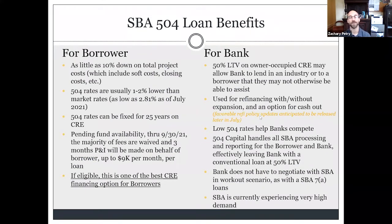Thank you. All right, so here are the highlights. These are the reasons why people turn to 504, and this is really the bullet of, if you pull nothing away from what the 504 is useful for, just remember a couple of these. These are the main reasons why 504s become so popular among borrowers and among banks. From the borrower's perspective, the big thing is that it requires as little as 10% down. Actually, the first three bullets are probably the main reason why folks seek out the 504 product. It can require as little as 10% down. That includes financing of soft costs, closing costs, things like that. So the total project cost can include everything that you have to pay for that financing to occur.